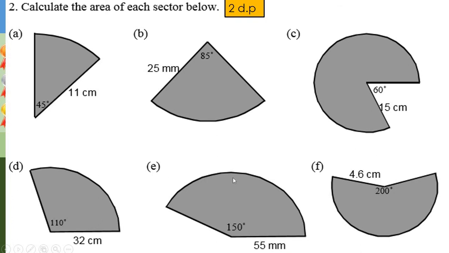Right, brilliant. If you could please calculate the area of each of these sectors below. Here we want the answer to two decimal places, so just be careful with your rounding. You don't need to draw the sectors out, just show your working clearly. So the formula, the substituted numbers, and then your answer to two decimal places. Please pause the video as you do this.